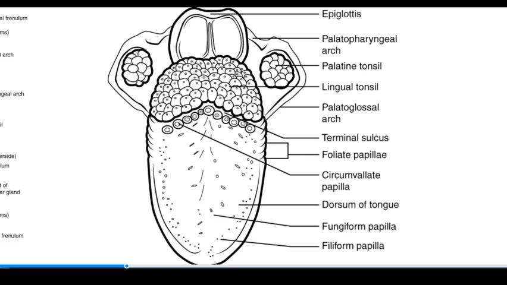To help move the food around within our mouth as we're chewing, we have the tongue. This picture shows a bit more than just the structure of the tongue. It's also showing tonsils that are arranged around the opening of the oral cavity. Besides the tongue that can move food around within our mouth to position it between our teeth, also the muscles of the cheek can help with that. The buccinator, when it contracts, helps to squeeze the food in so it stays between the teeth as we're chewing.